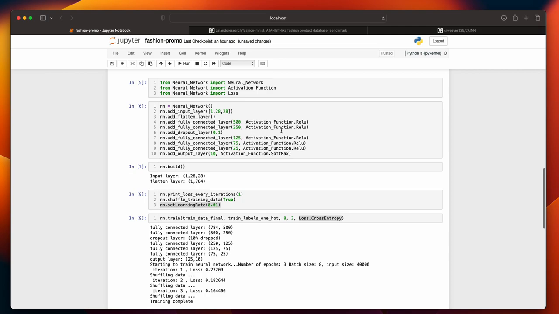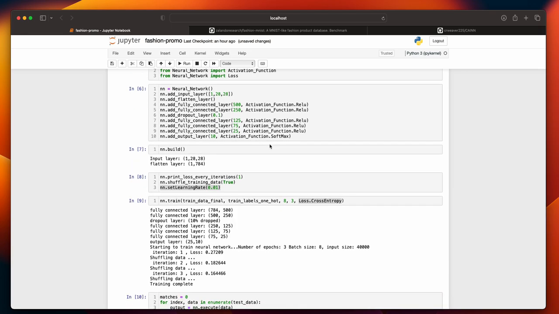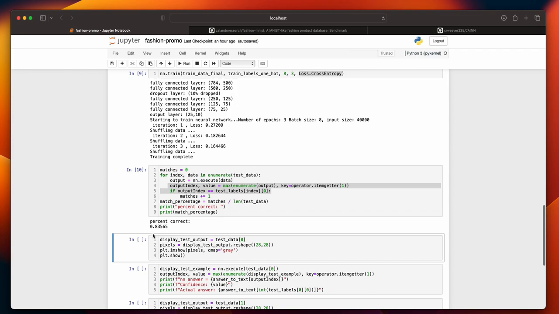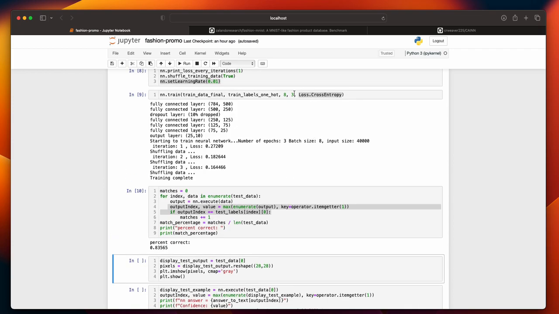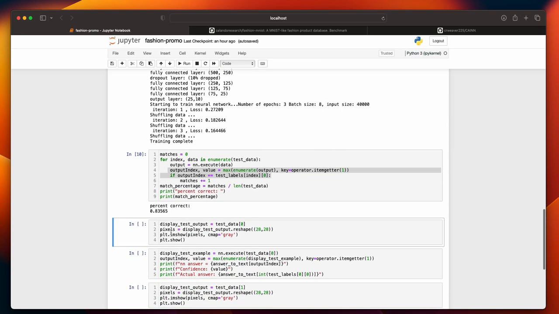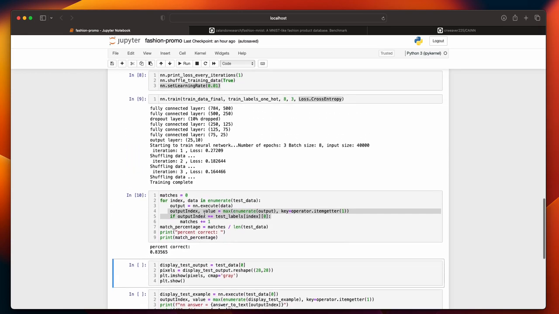It's a small model, and it's also not a model that's optimized for computer vision, which is technically what this is, since it's categorizing images. This is a vanilla dense neural network. If we really wanted to do well on images, generally you want to use something like a convolutional neural network. So 83% is pretty good. If we continued to train this, we would most likely see the accuracy get even higher, up to about 95% is what I've seen with a model this small.